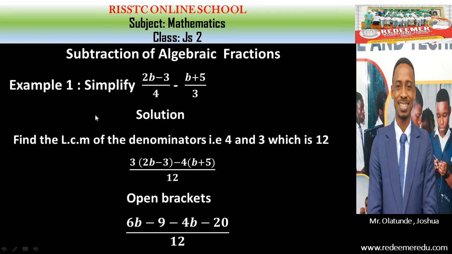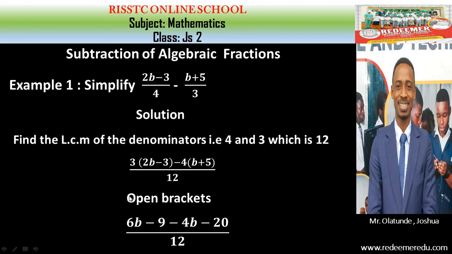Now move straight to what we have here, 4. That is the denominator here. How many 4 can we find in 12, which is 3? Our 3 comes here. Open a bracket. What you have at the numerator of 4 comes into the bracket. Close your bracket. Put your sign, minus. Also move to the second denominator. We have 3. How many 3 can we find in 12, which is 4? Your 4 comes here. Open a bracket. Now write what you have at the numerator inside the bracket and close the bracket.